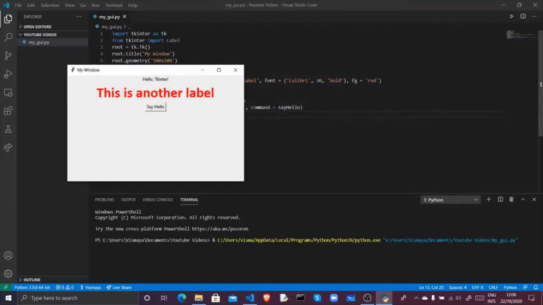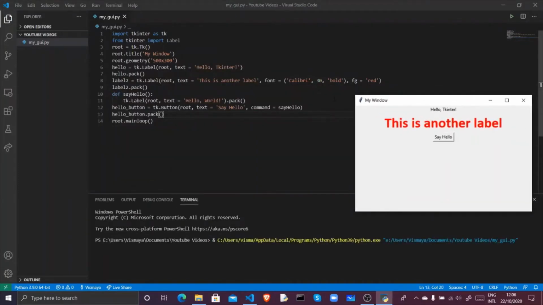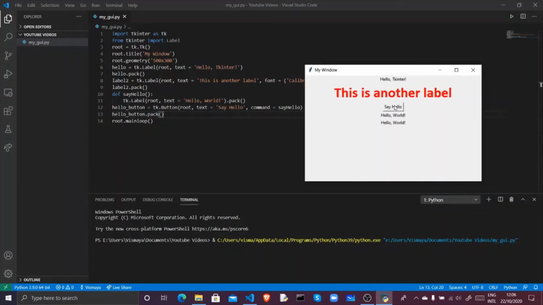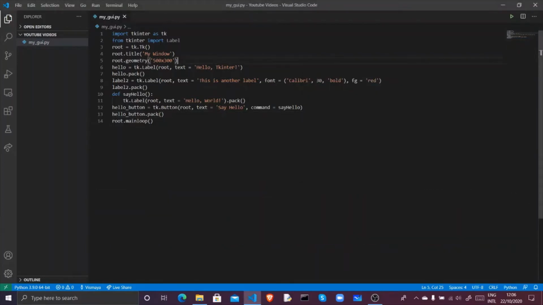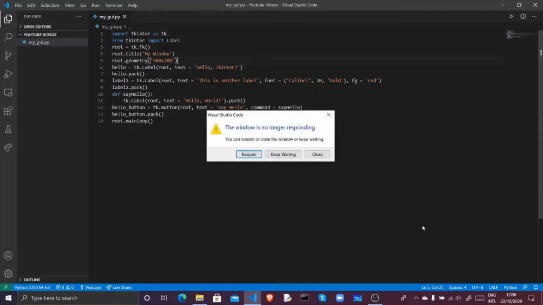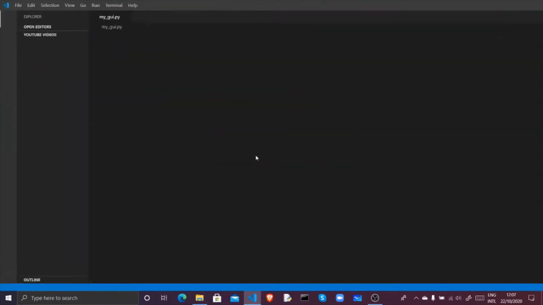Say hello, and the command was say hello here. You can rename the function to whatever you want. Say hello. As you can see, we've got several labels here. Instead, we can also attach a print statement, which I won't be doing as of now. And you can also add images, just the way that you could do with labels. As I had said in the previous video, you could do the same with buttons as well. There is a small difference between button images and label images, but that's not a very big difference.